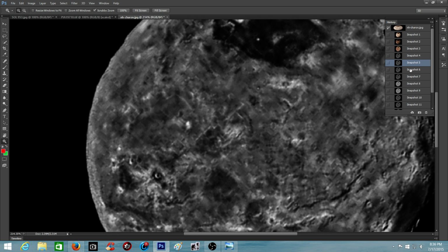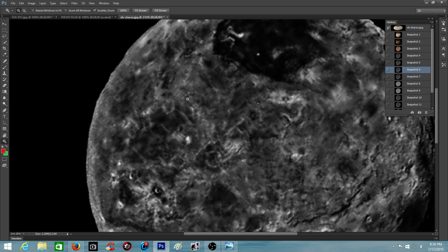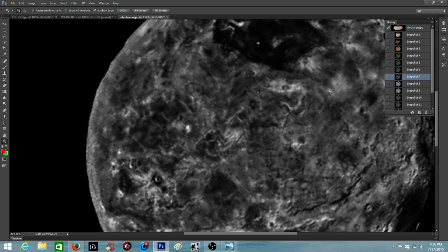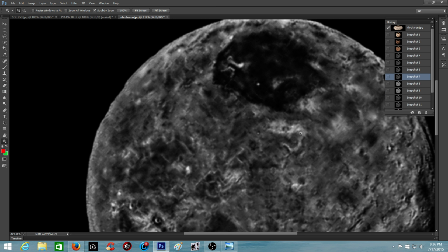All right, let's keep going. So what I try to do is enhance this more to try to bring this stuff out. And the more you do, try to blur it up a little bit. Check this thing out. This reminds me of some kind of giant power source, or some kind of weird, I don't even know. I've never seen one like that. But you guys get the idea. What the hell does that?